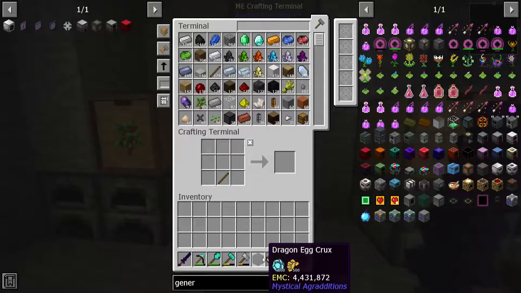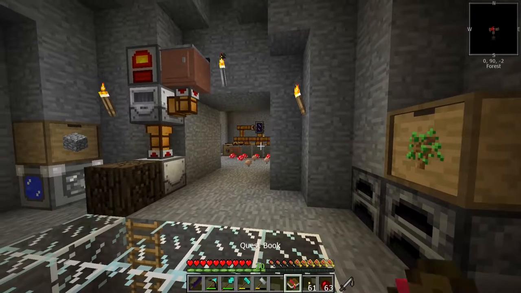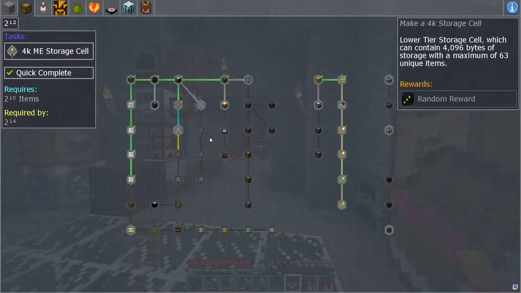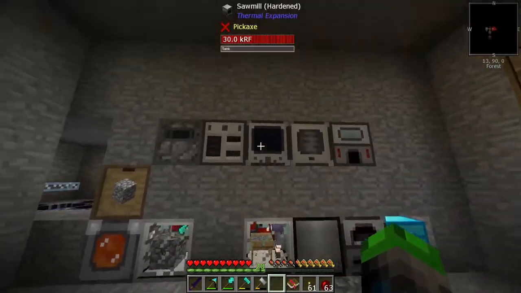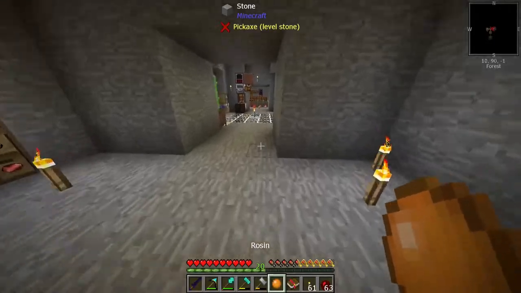And throw that in there. Okay, cool. So in the quest line book, we need to make a 4K. We need a 4K. Oh man, a fork. That's the fancy way to say a fork.